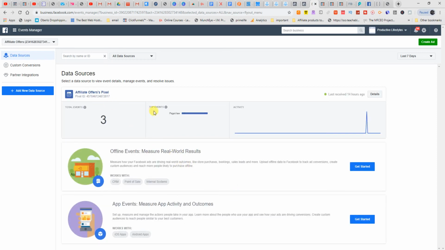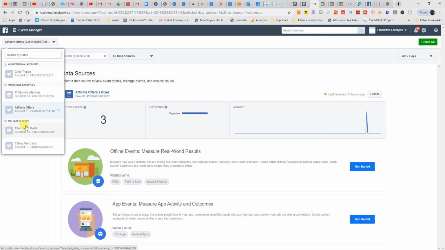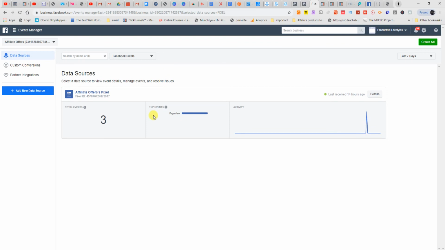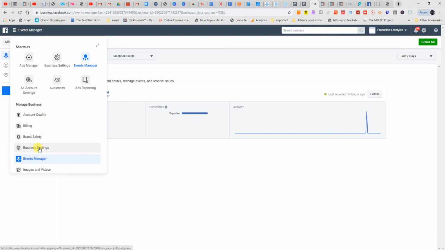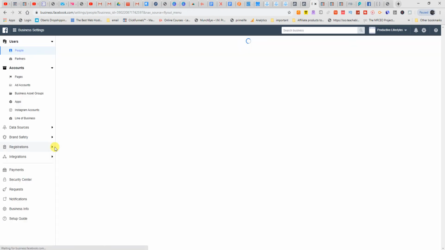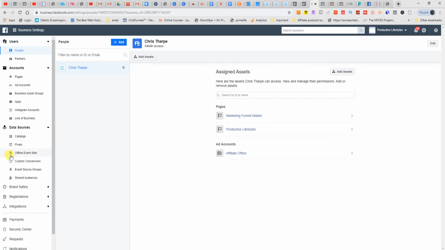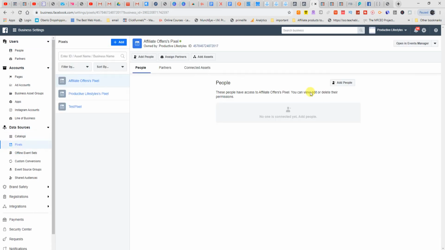Okay, we got this one. See, that one, this doesn't make any sense. Why? This is exactly what it did to me last night, guys, so I'm not like too upset about it. We can go right here and go right here, Facebook pixels. So we only got one right now. So what we're going to do is we're going to go back over here. We're going to go back to business settings. We're going to go back to pixels. I don't know why it does this.